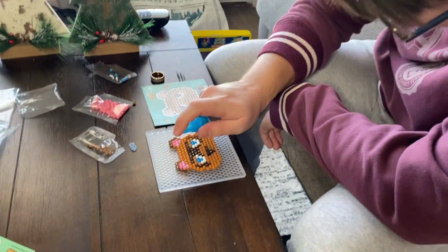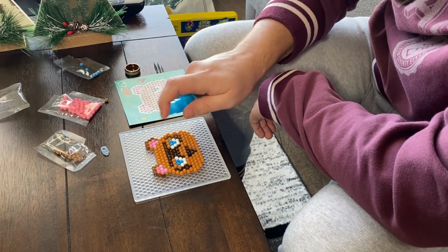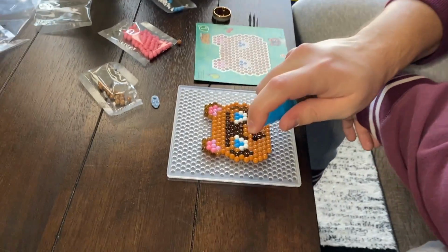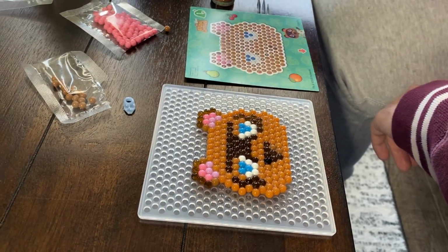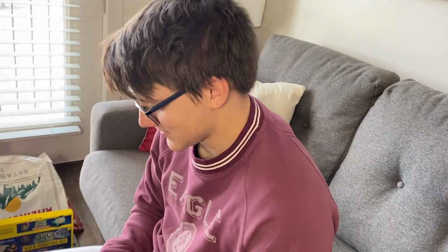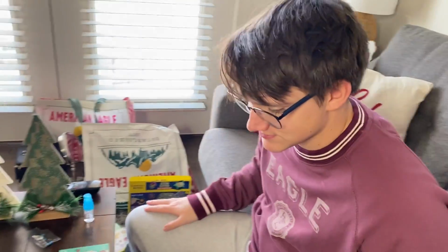Good job. Spray it pretty good all over. Make sure you got all the beads. Pretty sure I did. All right. And then you wait an hour for that sucker to dry? Yep. Well, it can stay right here. Yay, good job! All right, well, we'll be back in an hour.